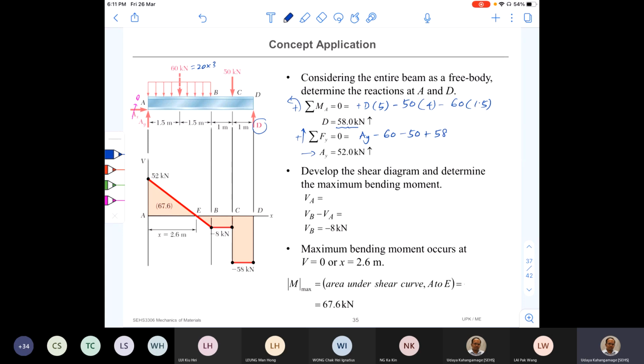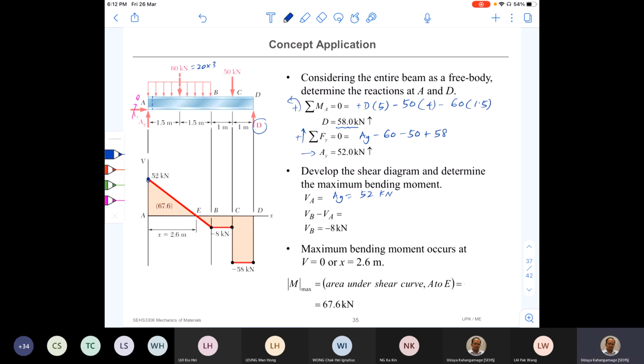So at point A, shear force should be equal to the reaction force there, right? Previous experience. If you have any doubt, you can draw a free body diagram here. You cut the member at some location and then find out the value of the shear force at point A. So it is equal to AY and it is equal to 52 kilonewton. Right. So I mark that one first, 52 kilonewton.